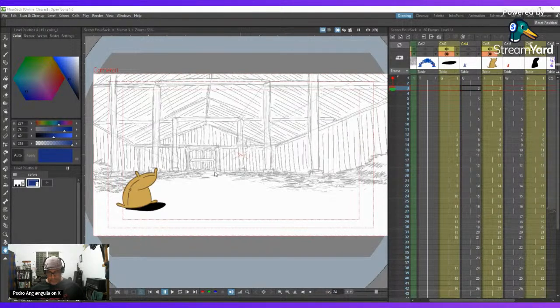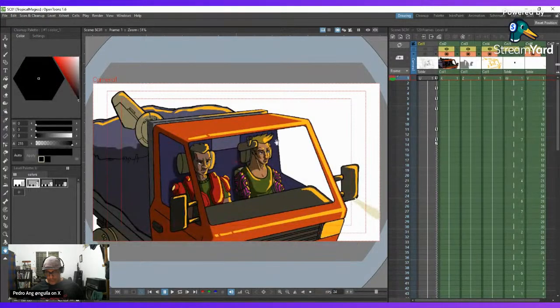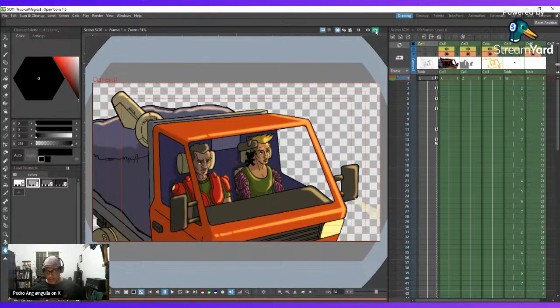But I gotta look for something that's already out, because I can't show things that I'm working on right now. For example, I think this scene is raster. Yeah, this scene is a raster animation I did for a trailer for my book Tropical Magics, and this is raw.